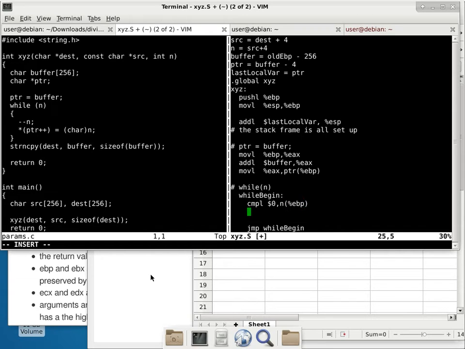What do we do next based on the result of the comparison? Jump 0 to while n end. Yep. Jump 0 to while n end, because when n becomes 0, we want to branch out, which is the meaning of while n. Because while n is basically saying as long as n is non-zero, stay in the loop. If n is non-zero, stay in the loop. If you flip to look at the exit condition, it means when n is 0, get out of the loop, which is what these two instructions, the compare long and the JZ instructions, are doing.